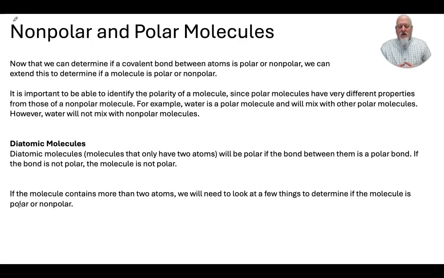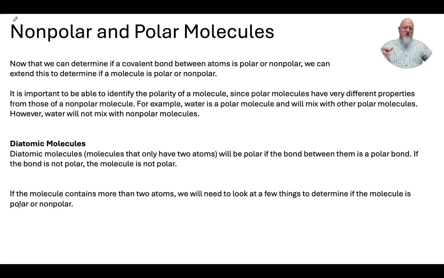All right, so the question is now if a whole molecule is polar or not. And you would think, well, if the molecule has polar bonds, it's polar, and if it doesn't have polar bonds, it's not polar. And it's not quite that easy. You can have polar bonds and not be polar, and we'll see how that works in a second. So we'll start off easy.